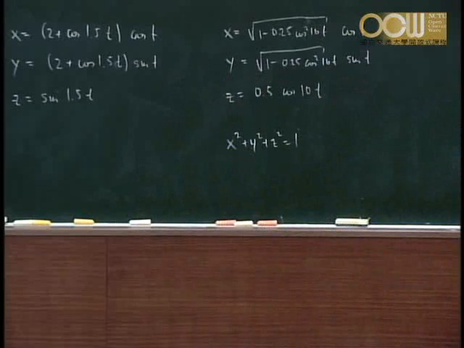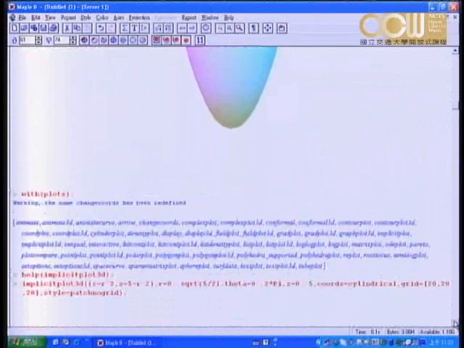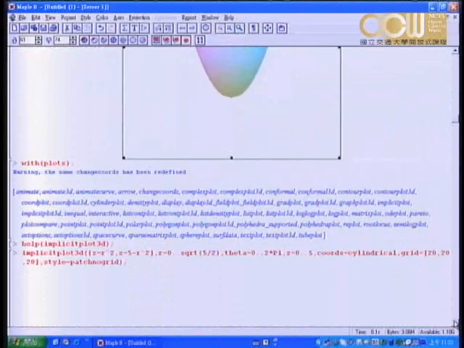So I showed you already that you can use the plots package to get a couple of new commands, and you see one of them is called spacecurve. So the spacecurve command will be the one to plot space curves.